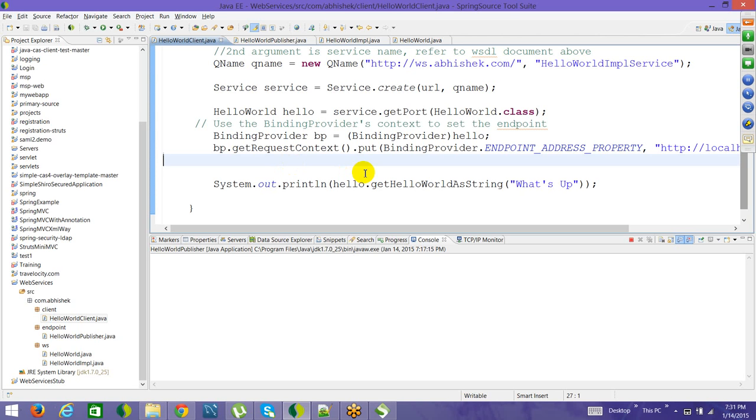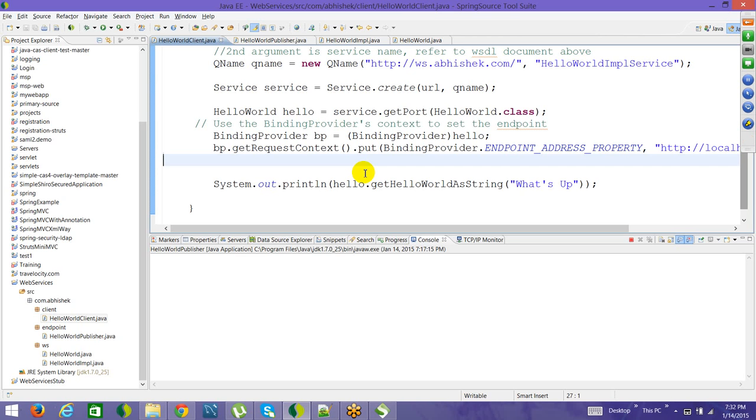Now handler chain, as the name suggests, is a chain of handlers, the way you have a chain of servlet filters. The specific handlers implement an interface which has been provided by JAX-WS.